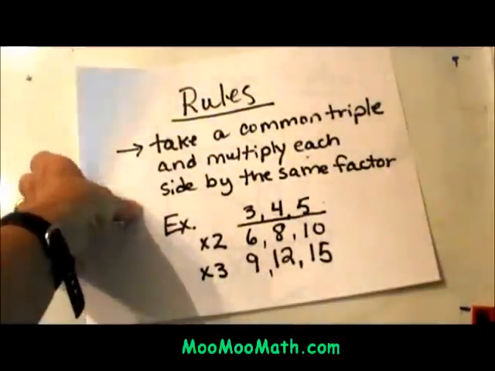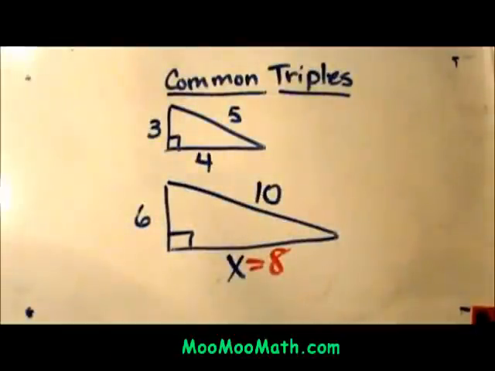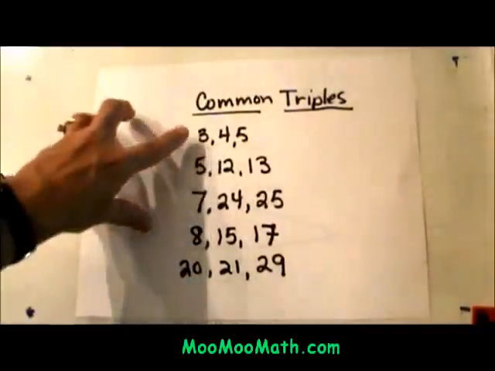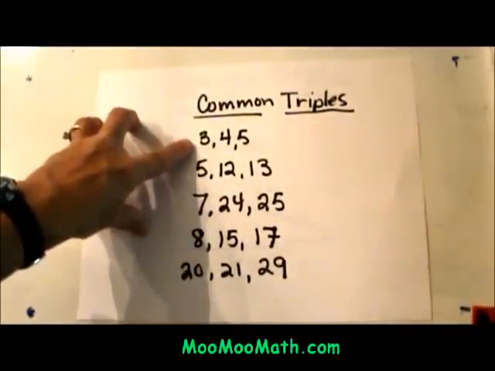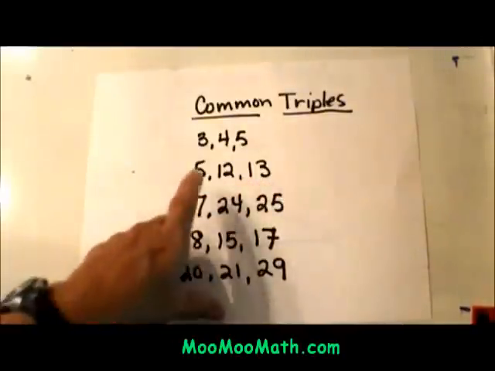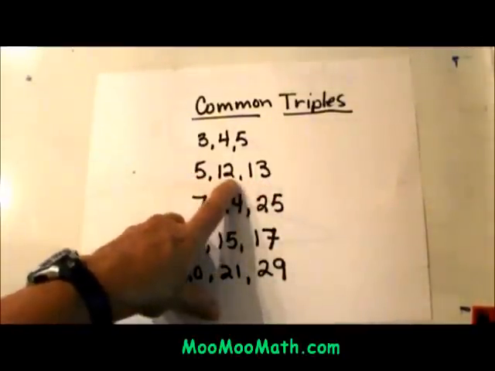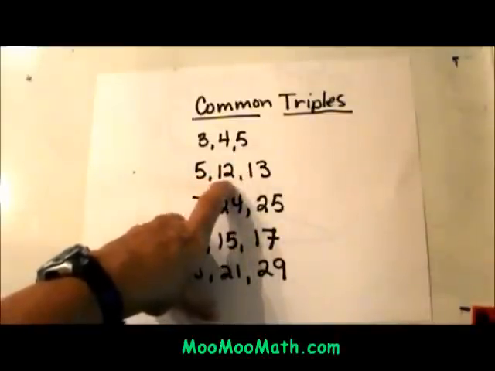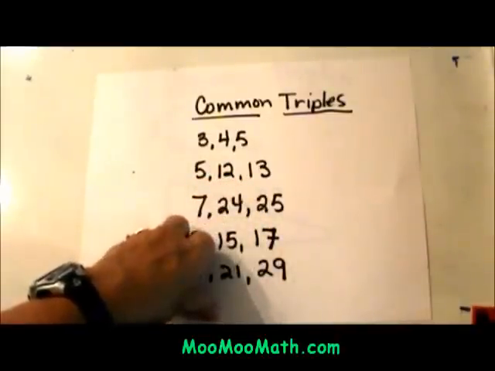So what are the common triples? Let me show you several of the common triples that you will see. 3, 4, 5 and multiples of those. 5, 12, 13 is also a common triple because 5 squared plus 12 squared equals 13 squared. 25 plus 144 equals 169.